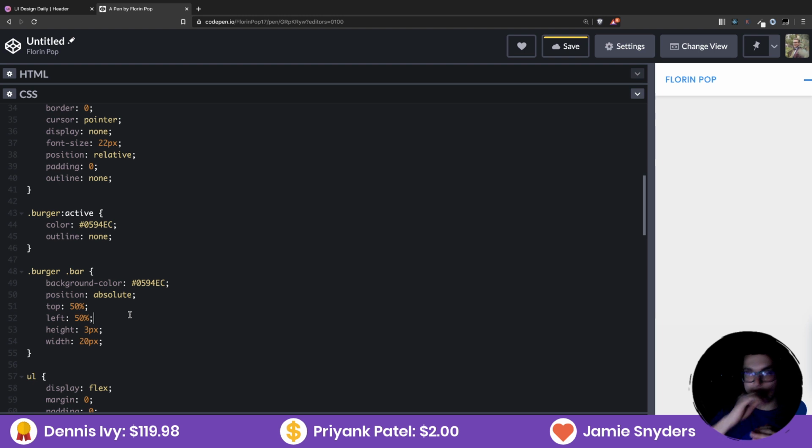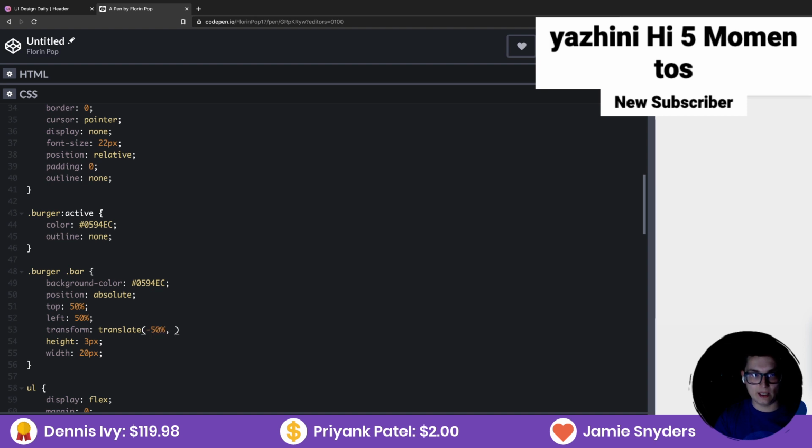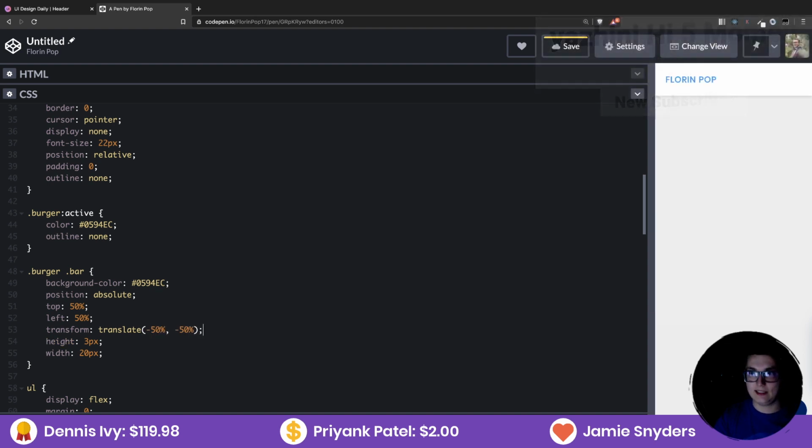Awesome. But they are not centered because, when we set the position top and left on an element, it calculates the top and left based on the top left rectangular of the element, if that makes sense. So in order for us to center it, we need to do transform translate minus 50% of its width and minus 50% of its height. And now they will be perfectly in the center of the button.